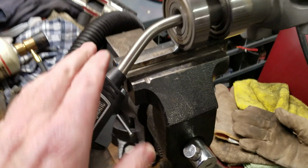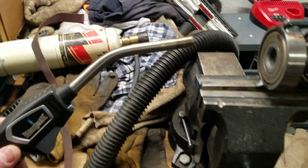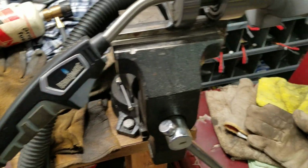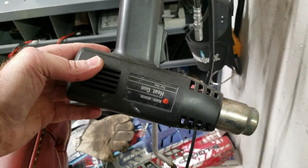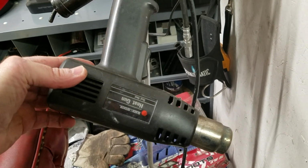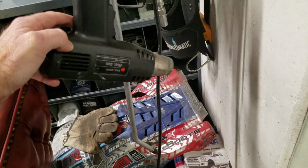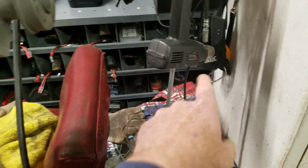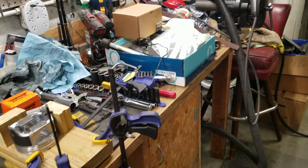What have I done to prevent that? Well, I'm using this little butane torch right here. This is how I'm heating that up. I have actually attempted this heat gun here, the 1500 watt Black & Decker on setting number 2. I had it set up blowing right on the end of the rod, and lo and behold, the same thing happened.